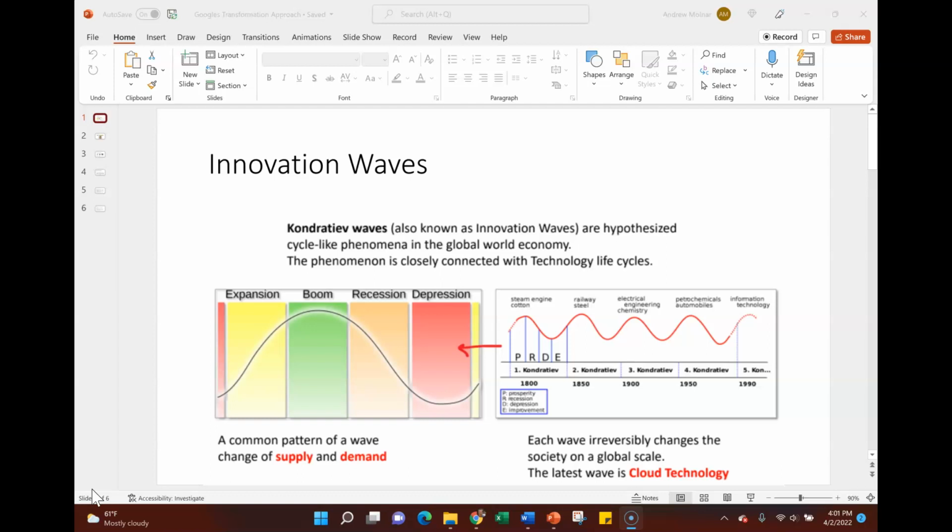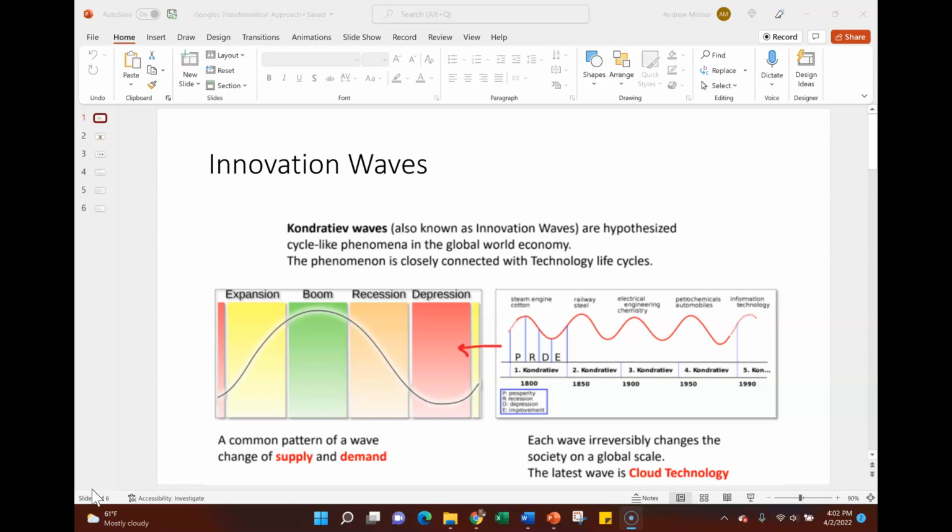We'll touch on some of that this week, but what I want to kick off with is the idea of modern technology that transforms. And so I'm going to take a few minutes to talk about the Google digital transformation as an exciting, modern, current example of technology that transforms. So we'll start by looking at, on this slide, innovation waves, right?